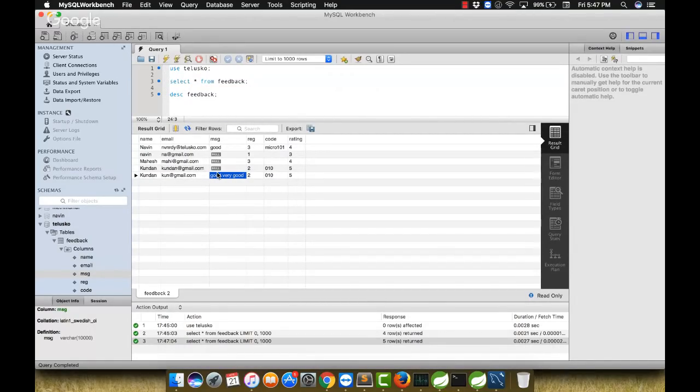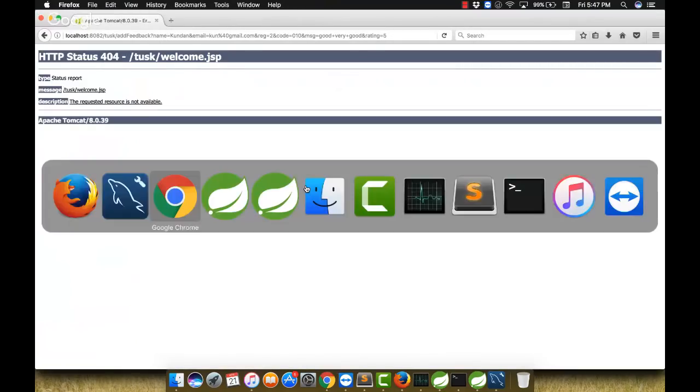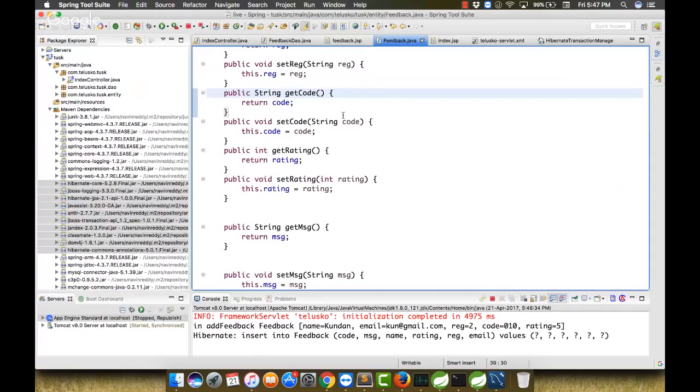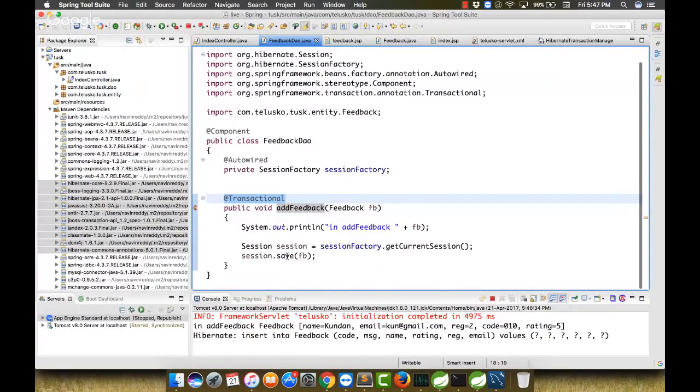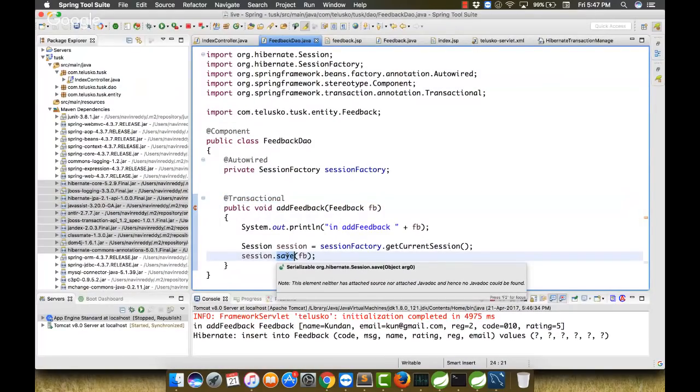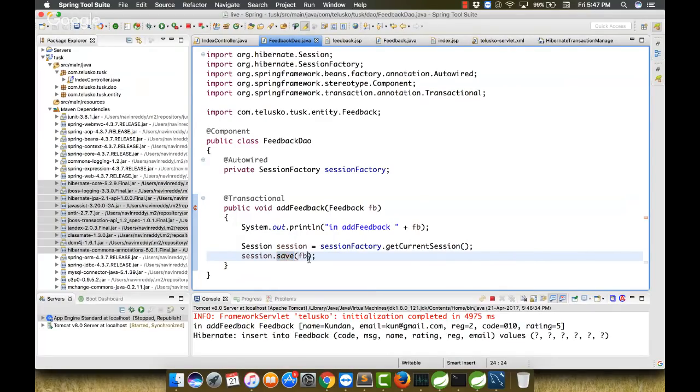Okay. So yes, we can also use create and update instead of using save. So the way we are using save method, we can also use update method. We can also use delete, all those things. Okay, so that's it. Congrats, we are done with the database code and we have used Hibernate.